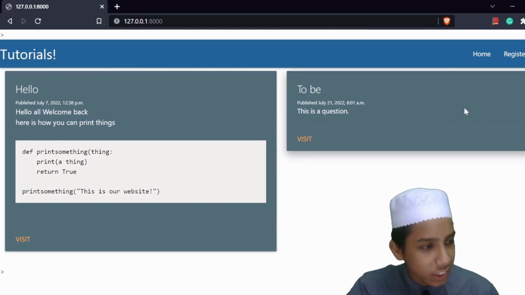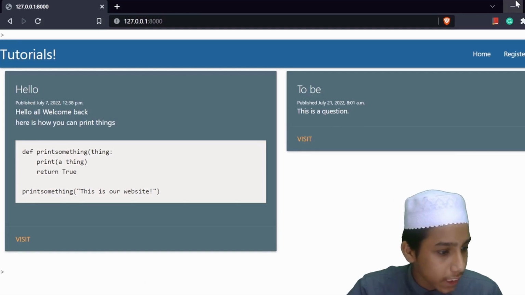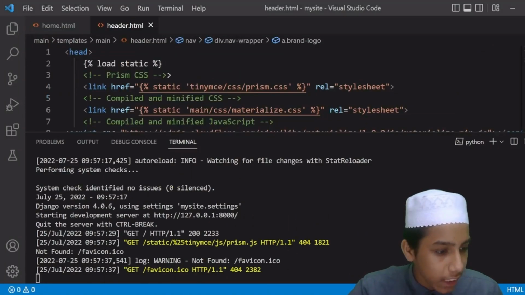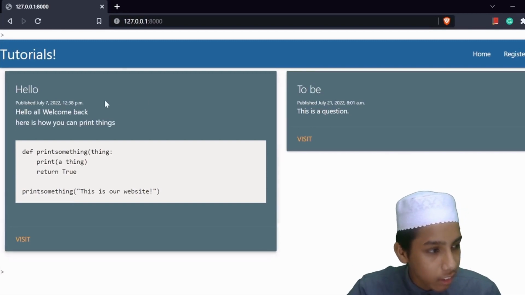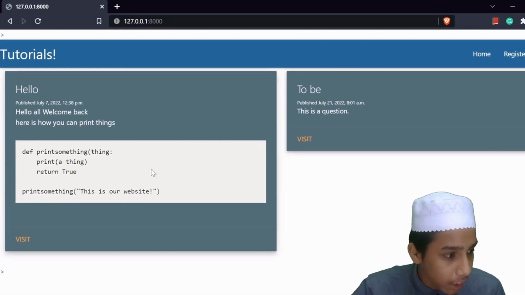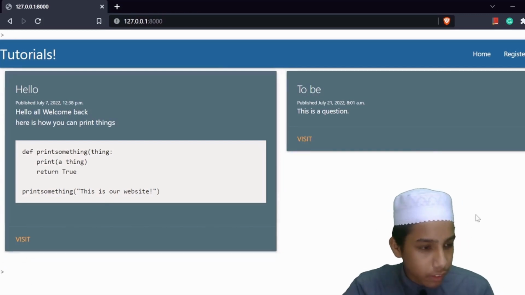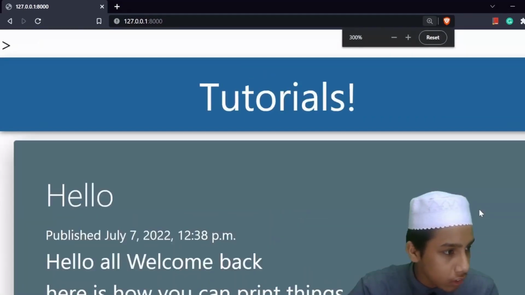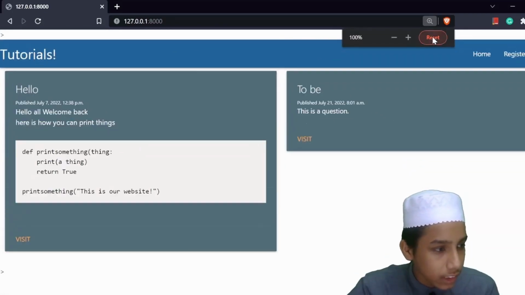And one more thing, if you see here, we are getting greater than symbols here. I don't know why it's getting that. So now let's see where we are getting it. We are getting that before the navigation bar and below the cards here. So I'm going to zoom in, and then I want to show you this one. Okay, so let's reset it.